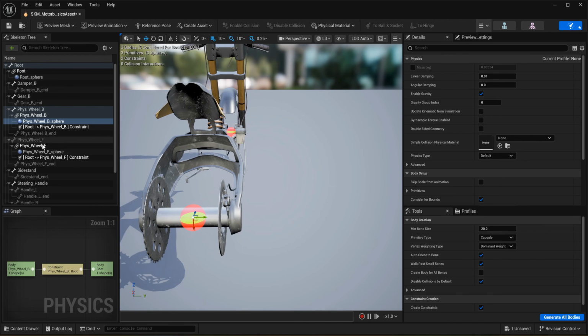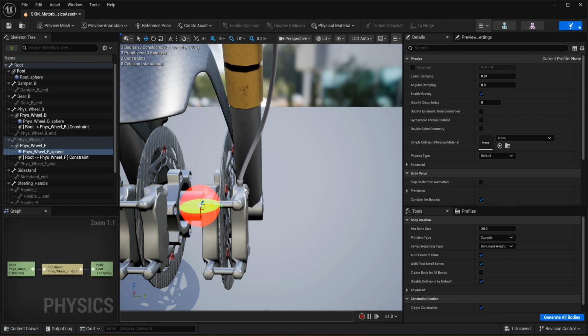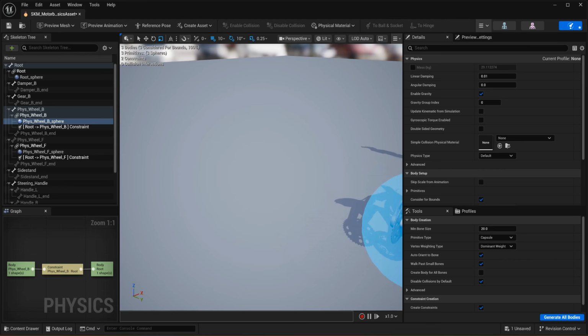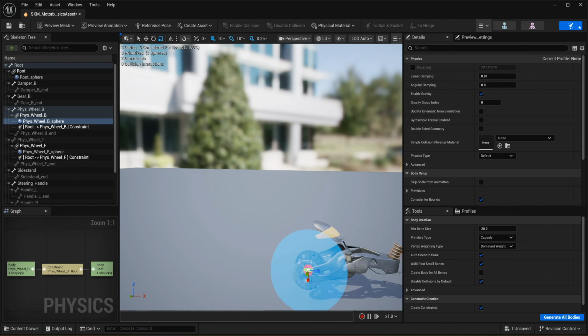And the same as the sphere, it already has the center. So we need to scale this up to the size of our wheel.